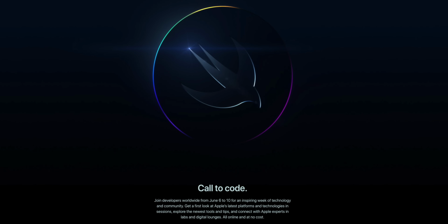Well, we could see the M2 chip announced at WWDC, with all the M2 Macs being launched then too, followed by the M2 Pro, M2 Max, and M2 Extreme chips later in the year. But I just don't think that Apple will have enough time at WWDC for an M2 unveil. So I think that a more realistic launch would be in October or November for all the Mac updates.